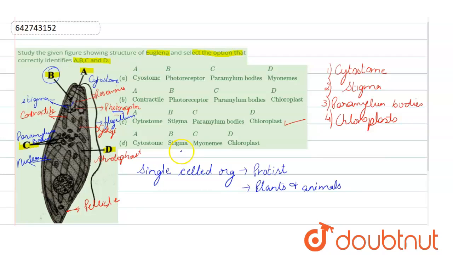The anterior end of the cell is blunt and bears the eccentric cytostome mouth. This one is the blunt side. This one was the anterior end of the cell which is blunt. The cytoplasm contains an orange-red stigma that is the eye spot.